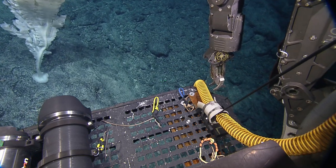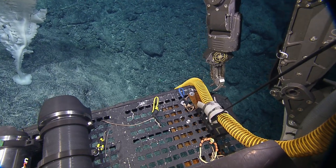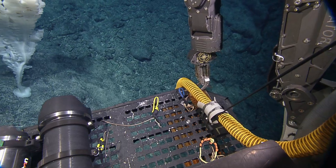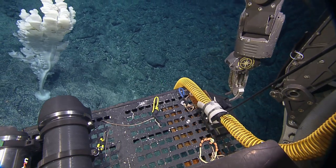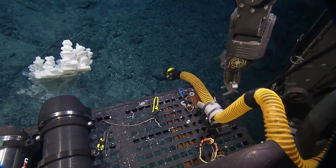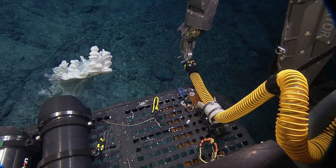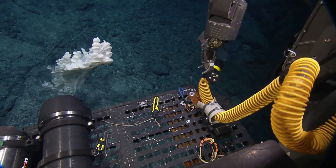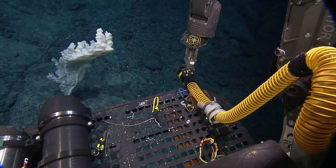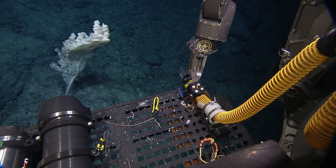There we go. Maybe a little more of that. Get it up and over a little bit more, then it will be more conducive to pushing. A lot of these tritopleuras up here, and demo sponges. Hose go. Press on the very, very tip of this. Oh, that works too. Great, yeah.